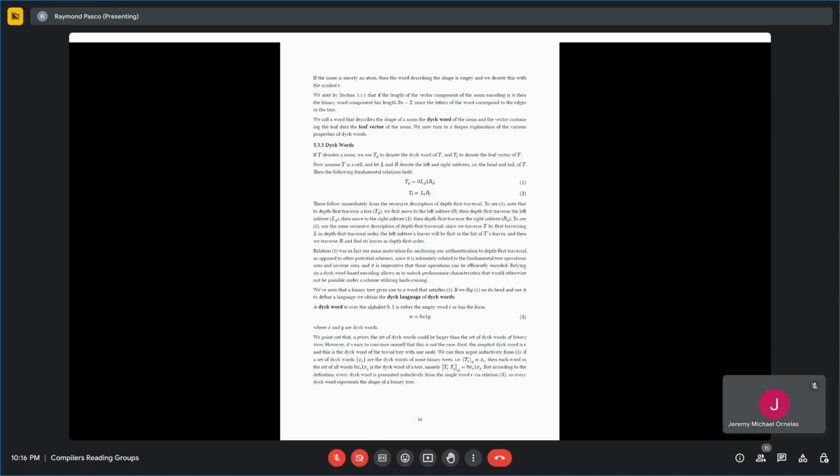Since you're going left first, you know how many ones you're waiting for to have finished an entire subtree, because it has to include the same number of lefts and rights. Okay, so a valid decword is either the empty string or 0x1y, where x and y are valid decwords.